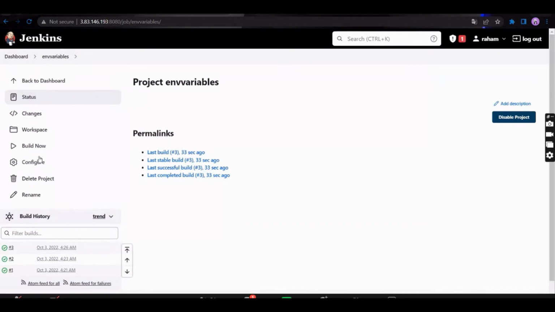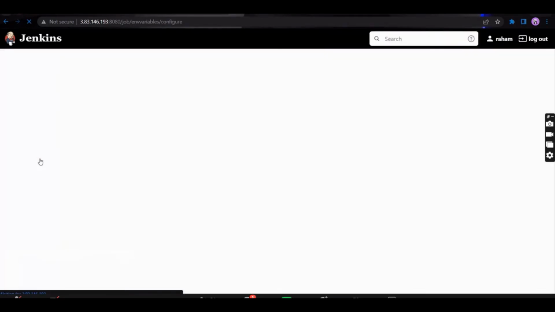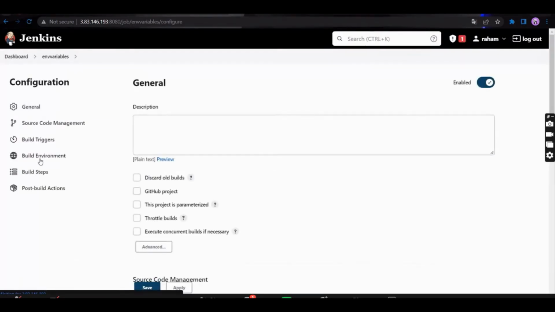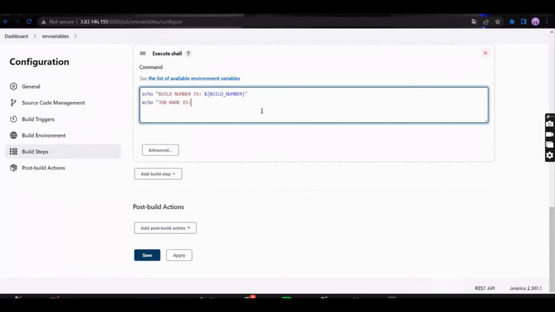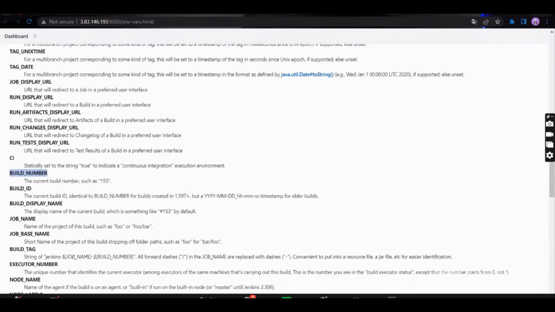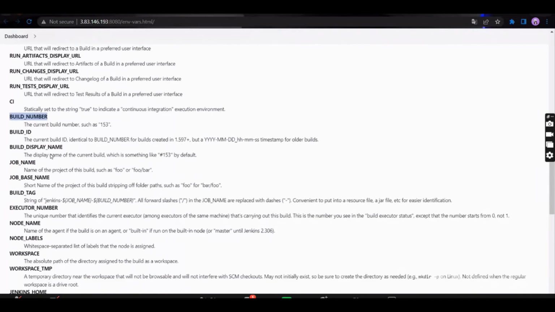Now if I want to print the job name as well, from which job this build has come from, what I need to give is echo "job name is $". What is the variable we need to give here? If we go here, there is something called job name.